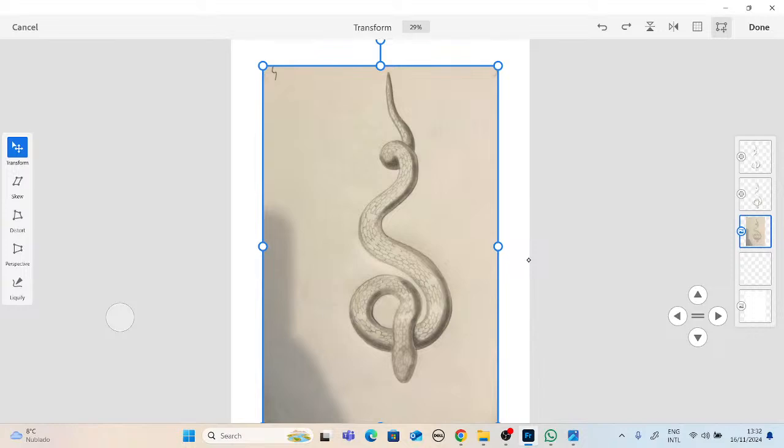We can go ahead and do the cast shadow. That's also something we can work on. And according to the reference image that we have of the lights and shadows, I'm gonna just do a new layer.